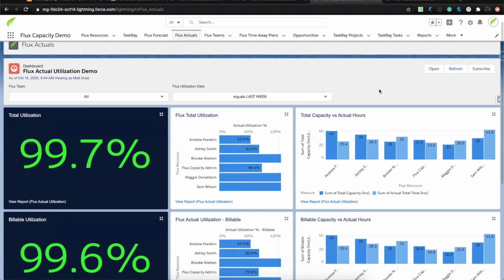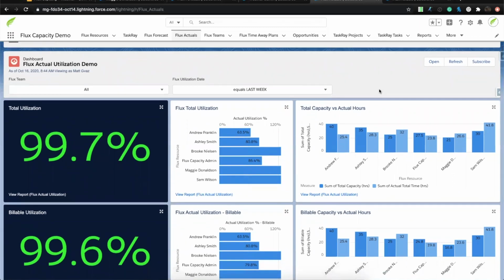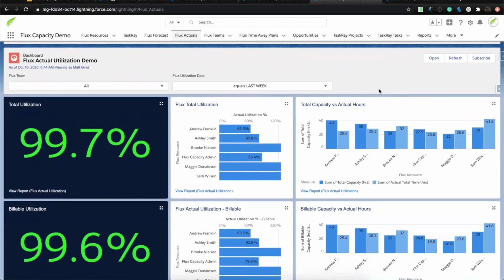So here we're seeing, based on actual time logs that are being entered into the system by our resources, compared against their individual utilization targets, and then of course also factoring that time that they may be out of the office to tell us true capacity, we're able to see some highly accurate and real-time utilization metrics.